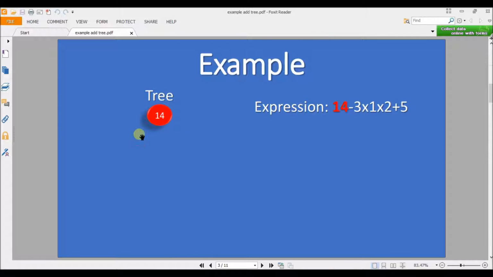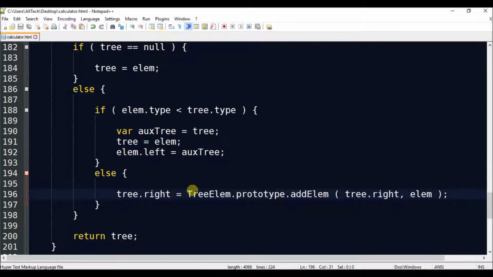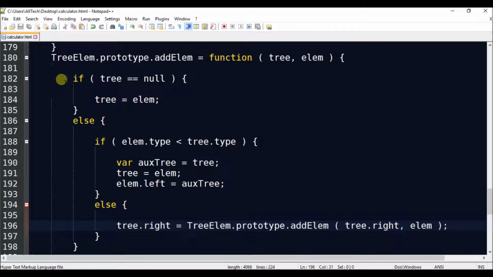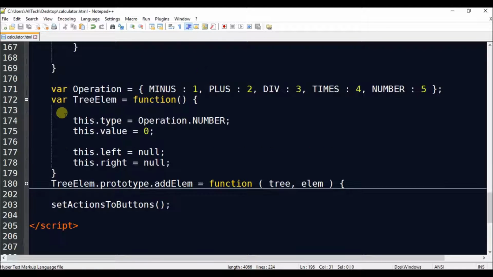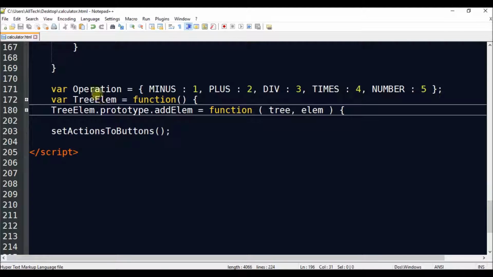It's something like this. Well, this is it for defining the structure of the tree.